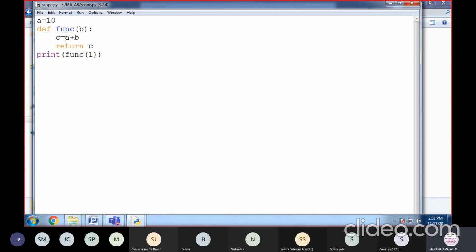So here we are having the expression a plus b, meaning that for the a value it will take 10 from the outside scope, that is the global scope. Global value is assigned outside, so it will take that value. So 10 will be assigned to the variable a. 10 plus we are passing 1 as the parameter for b, so 11 will be the answer and it will return the value. So return 11. This 11 will be caught here and printed in the output.